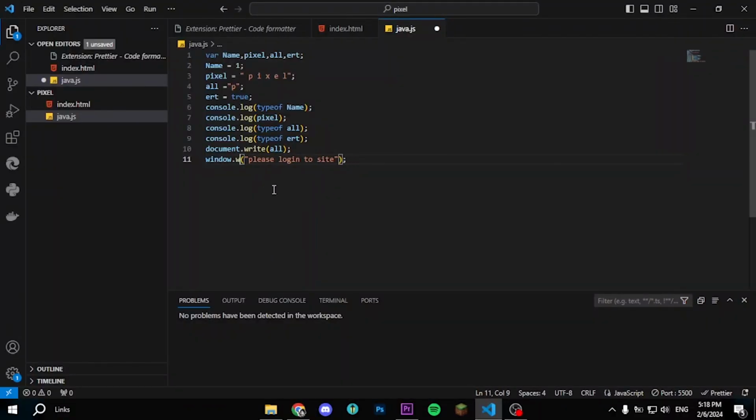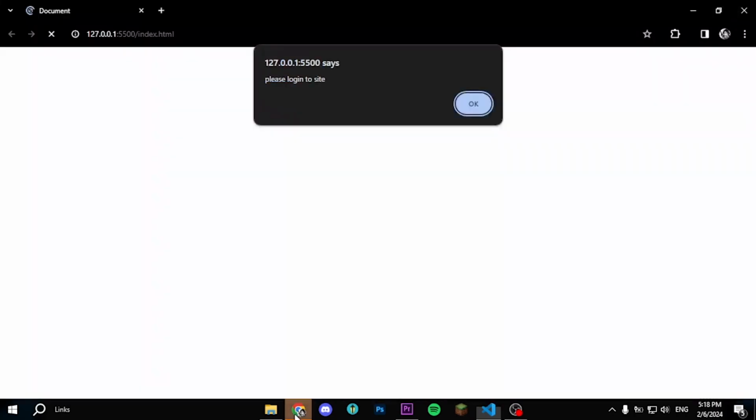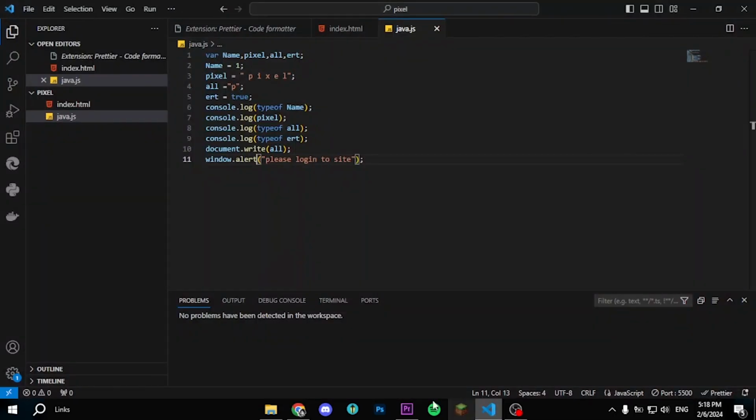So for example, I'm going to put in quotations, please log into site. And when we go back to the Chrome browser, we're going to see an alert popping up on our screen saying please log into site. So again, as a review, console.log shows it in our console. Document.write shows it on our screen or the main page of the website. And window.alert shows it as an alert message when you load the website.